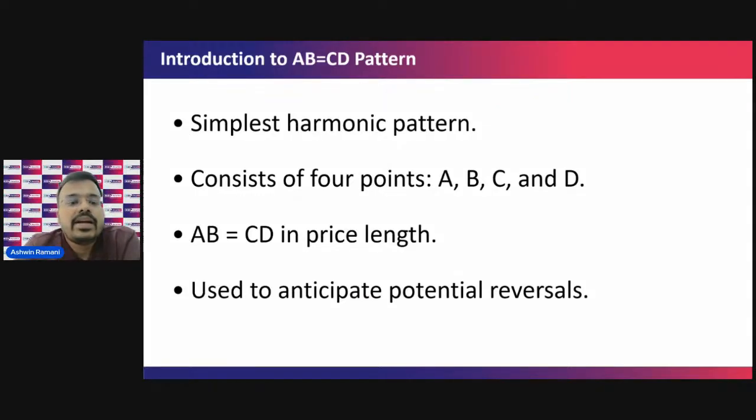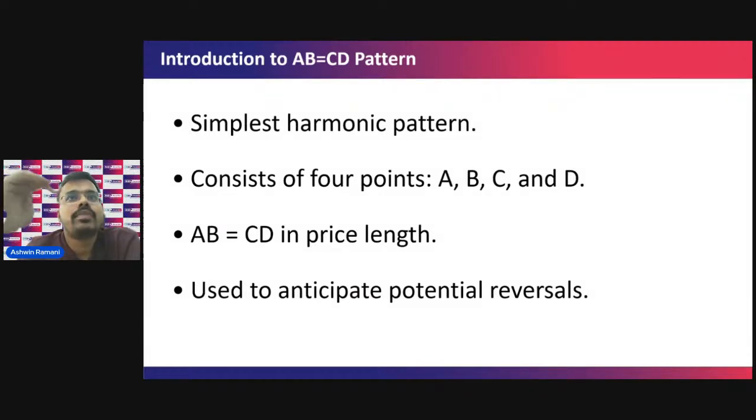And as I mentioned, harmonic patterns are used to anticipate potential reversals. From here you can get potential zones where you feel this could be a level from which the price can turn. Usually what we do is look at RSI divergence after a move, then we see whether some candlestick bearish or bullish patterns form, or we look at OI to see at which levels there is call writing and put writing. So we try to find support and resistance based on price, OI, moving averages, support becoming resistance and resistance becoming support, and candlestick patterns. There are numerous ways to find support and resistance. But a more advanced way to find a potential reversal zone is by using harmonic patterns.